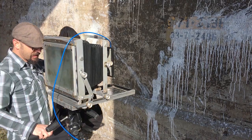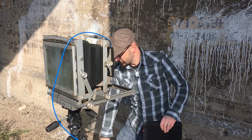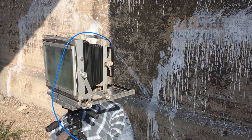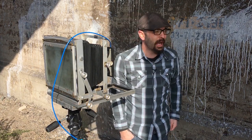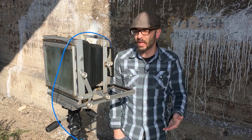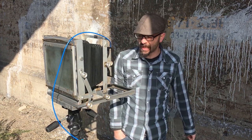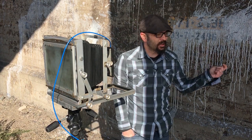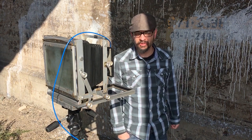So we've got that all taken now. Just a quick shot on the go. Let me put my film holder back. So, you know, I like taking the 8x10 out. This particular Kodak Commercial, I don't really care if it gets beat up or damaged or stolen or anything. It's just an old camera. I actually care more probably about the lens than I do the camera. But, you know, just sometimes when you're out and about traveling, it's good to have the camera with you if you see a shot like this.